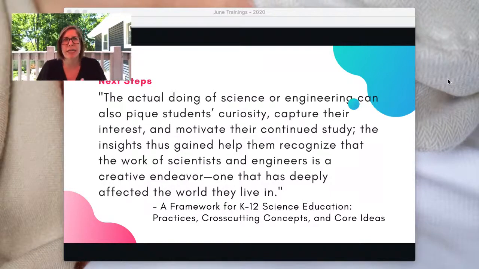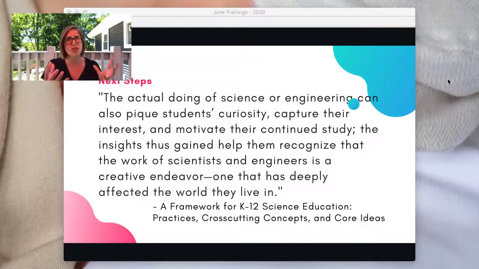You wouldn't really necessarily engage your students in argumentation during an exploration, because you want them to have some sort of evidence to argue from. You probably aren't going to have them construct an explanation before an exploration. Those kinds of practices are more sense making and meaning making, and they typically follow up an exploration. But there's always a back and forth.